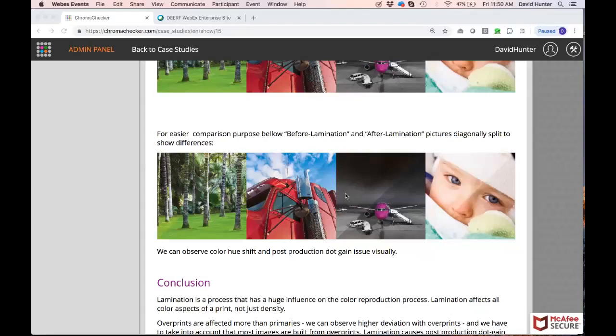So if I'm running it for a customer and I know their process, they have a certain type of oven, a certain dwell time, a certain temperature, so that's going to affect the pigment one way. And then you move a mile down the road and they've got more modern equipment, less dwell time, less temperature. So now I'm seeing effects of ink being moved by the temperature of the process, by exposure to the energy when it's being cured. Then on top of that, you add the coatings and how they're affected. And so then it starts to break down, like you guys mentioned. Well, that's why process control is so critical.